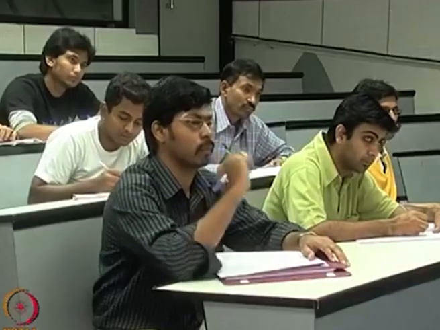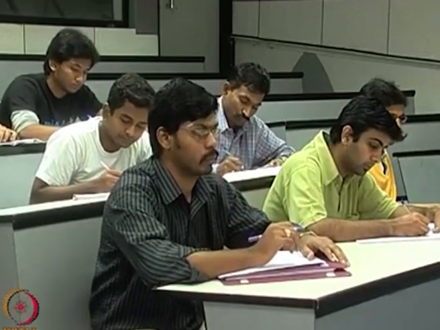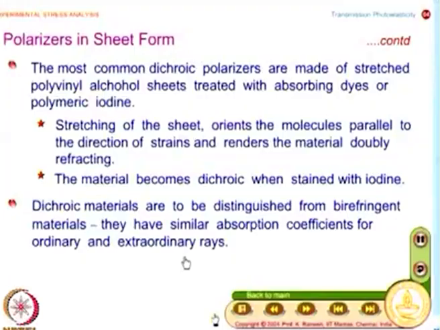See, for you to do photoelasticity, you need birefringent material, and in birefringent material, the absorption coefficient is the same for the ordinary and extraordinary ray. But for Polaroid sheets, you have dichroic material, it absorbs one of the rays completely and it allows the other ray unhindered, and you are able to see. And you should also see a very subtle point here.